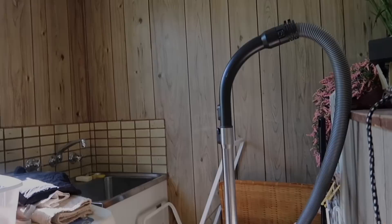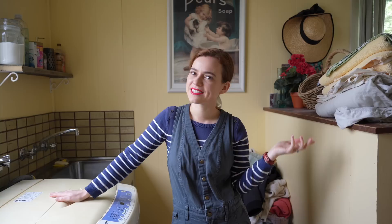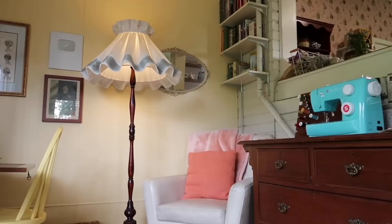Our sunroom used to be 1970s wood paneling which was really faded and aged the room, but now with the whole room painted yellow it really brightens it up. Even on a gloomy day it's still so warm and lovely. I've been putting up with the laundry for a while — we haven't had curtains on those windows and during winter the cold just comes straight through. There are a couple of things I'm going to improve that will make it look nicer and a lot more practical. I hope you enjoy this makeover — I had such a fun time doing it, so let's get into the video.